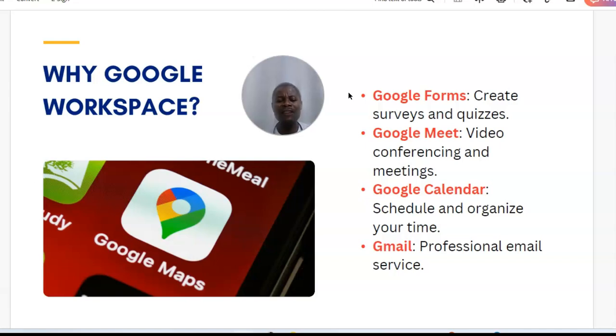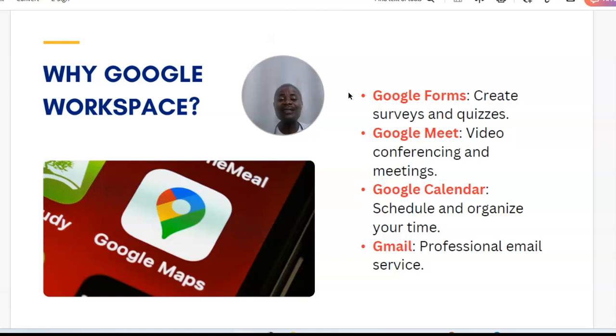Google Workspace also has Google Forms to create surveys, to create quizzes, to create multiple choice questions and other forms of questions for your exams, for your tests, for your evaluation, both summative and formative. You also have Google Meet, which is the video conferencing and meeting software. All right, it's very popular and is free, unlike Zoom that will cut you off after using it for 40 or 45 minutes.